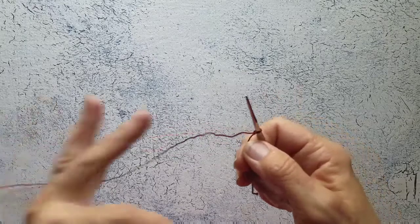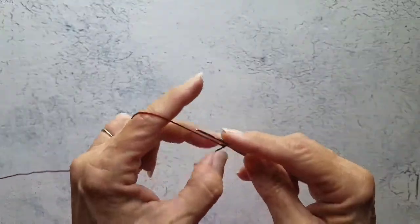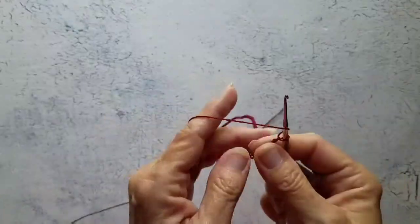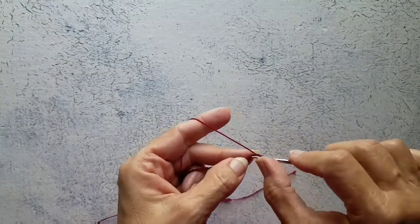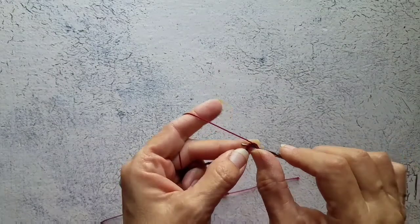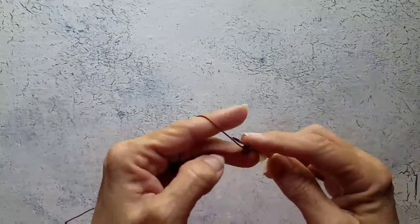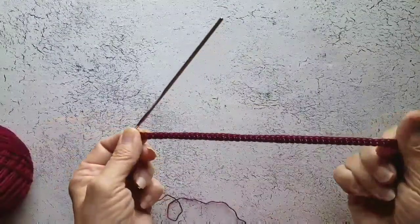So for the flower, I'm using Burgundy, and all we need to do at this point is chain 52. I have 52 chains. Now let's half double crochet in the second chain from the hook, and then half double crochet in each chain across. Okay, I have half double crocheted all the way across.